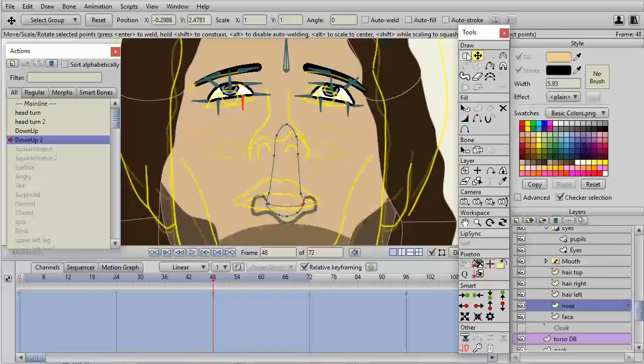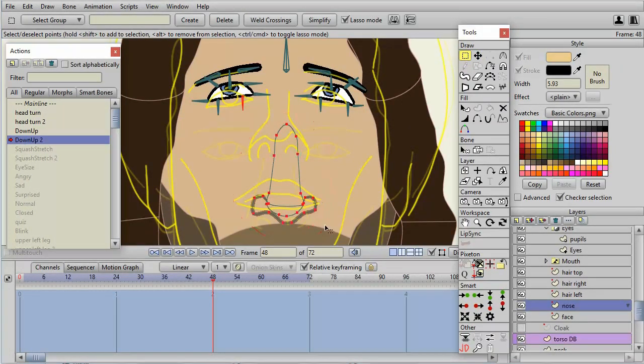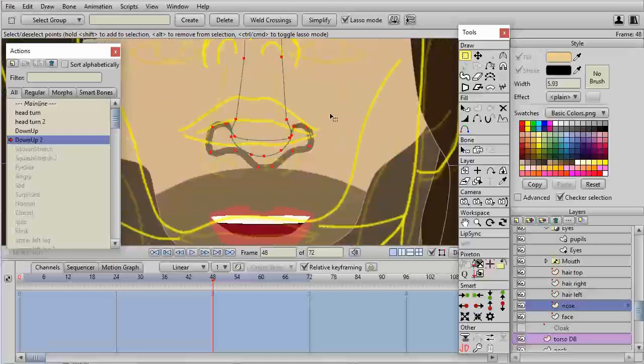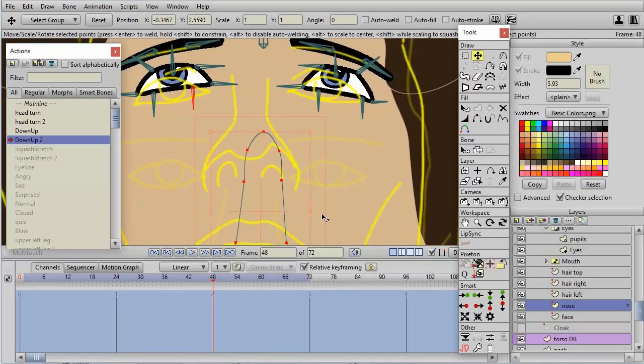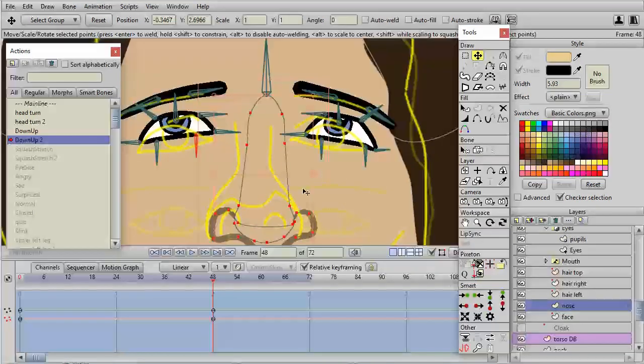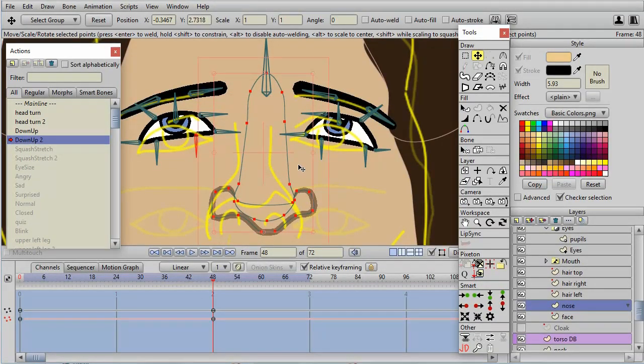The next feature I'm going to work on is the nose. I select all the points, and as I zoom in close I notice that the nose is almost exactly the same on both characters. This nose for this new character is a little bit wider, a little bit shifted to the right, and just a little bit higher. So as I take these bones, what I'm going to do is translate them up, and I'm trying to just go straight up, and I may decide to squash them a little bit, and I might even do a little bit of perspective here on these points.